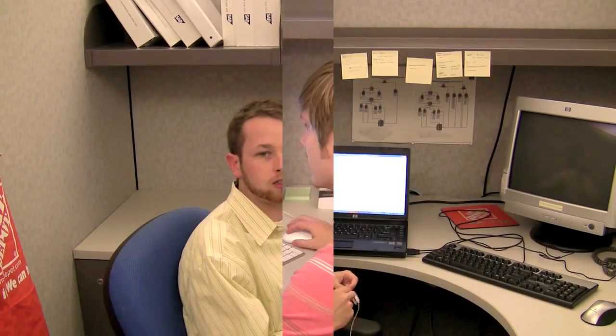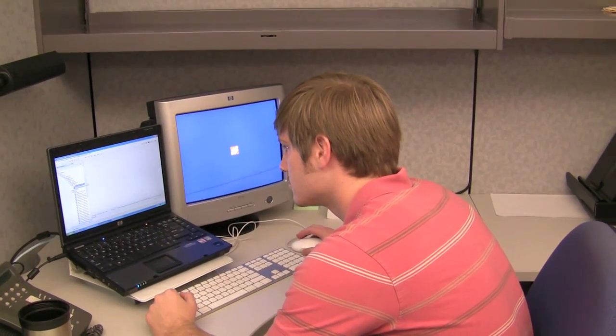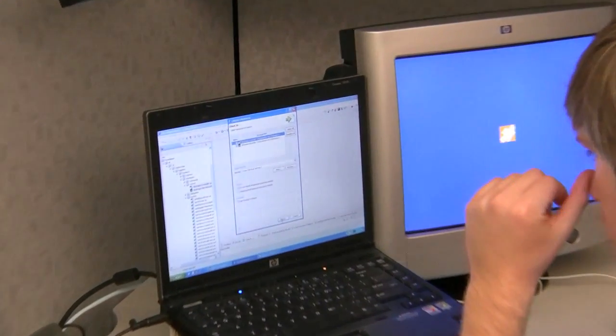We are rewriting one that's already in Corona, but it's fairly slow. It takes about 45 seconds for it just to come up, so we're working on that. I'm doing the back end where I'm writing all the services in Java, and Jacob over there is doing the front end. He's working on the UI in Flex. The analysts use the current screen to try to figure out what's wrong. It takes about 40 seconds for it to load, and the entire time they're on the phone with the associates in the store, so we're trying to cut back on that time.